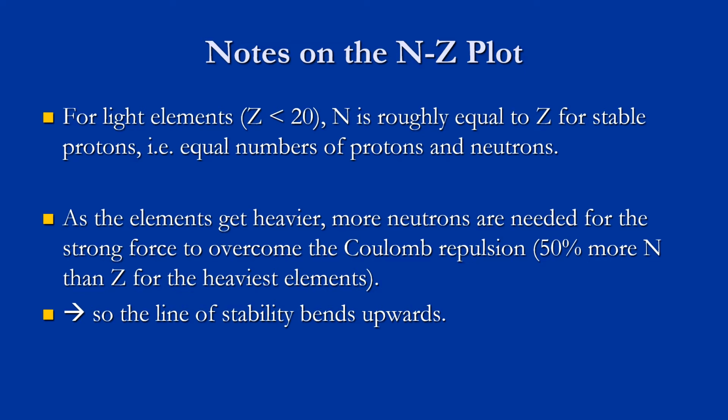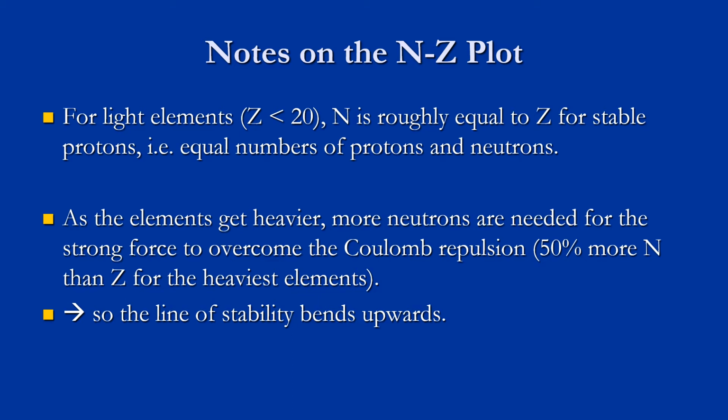And as they get heavier and heavier, they're going to become more unstable. So they're going to have more neutrons and protons, but they're going to be very large, which means the strong force between the nucleons is unable to overcome that Coulomb repulsion. So they're going to become unstable and start emitting alpha particles. So you saw that on the graph, and that happens when Z is greater than 60.